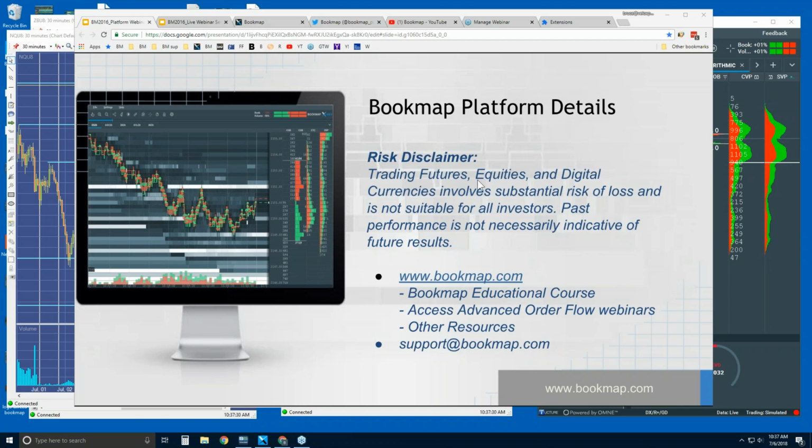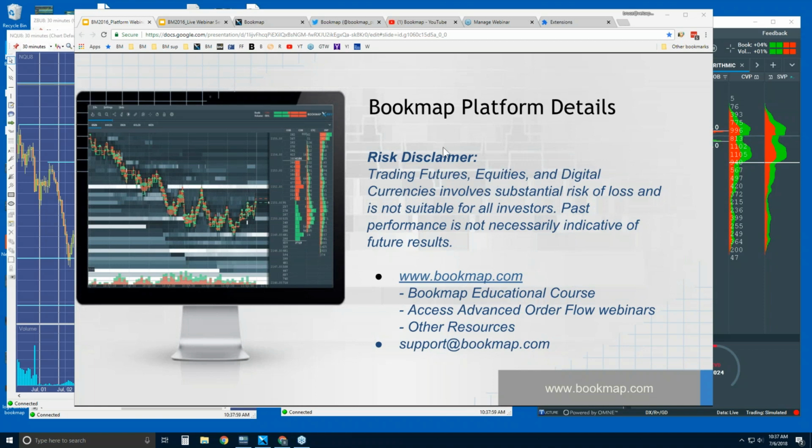Anyway, that's what you get with Bookmap. That comes when you subscribe. You get education, so we don't leave you high and dry there. You can really start to understand order flow if you want. And this is a pretty amazing platform with its visualization, and then taking advantage of that is what we go through, starting to read it very, very objectively.